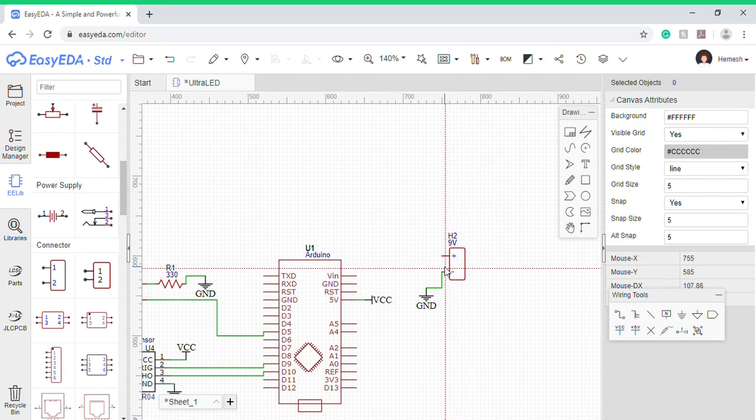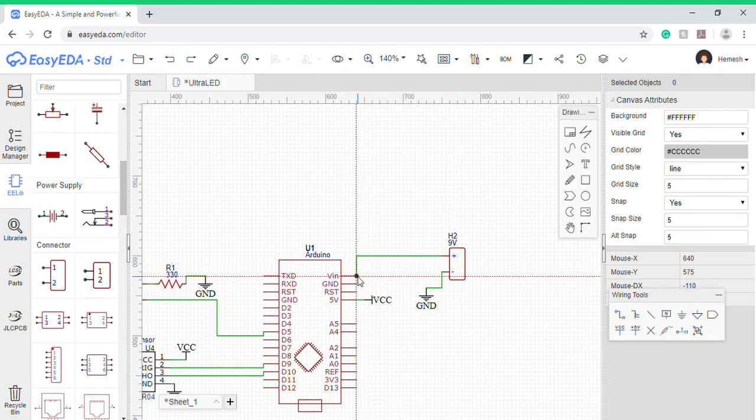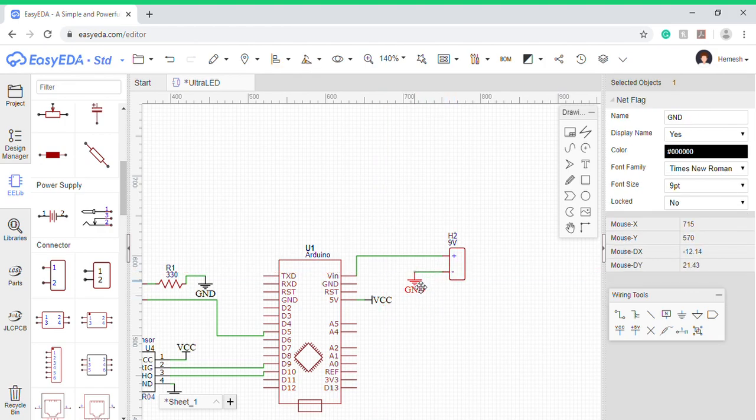So I can just connect this V in here. Oh, 1 second. I'll just Control Z for undo. I'll just connect this plus again. Control Z. Yeah, here, and I'll connect it to the VN. This is just the basic circuit of Arduino. I hope many of you know it.